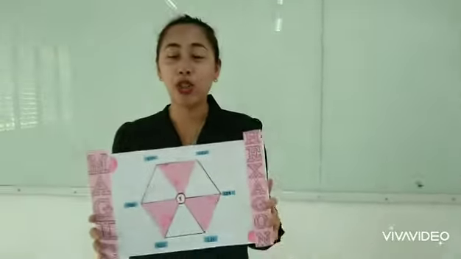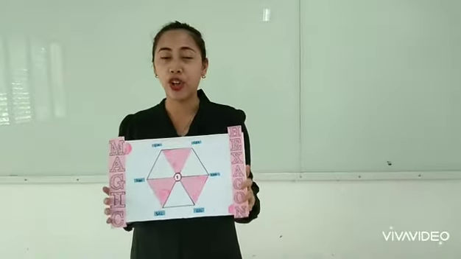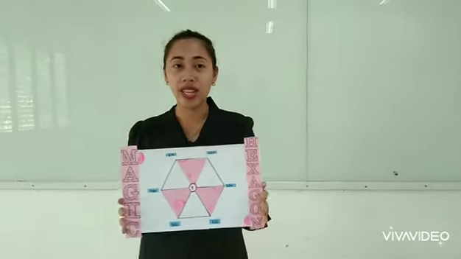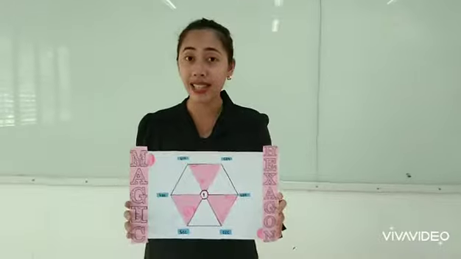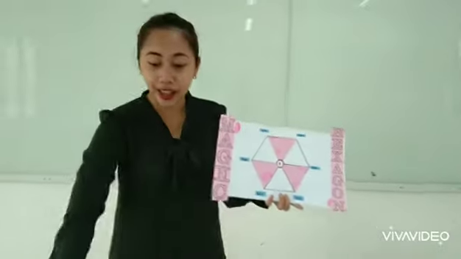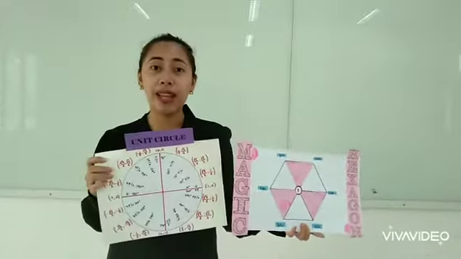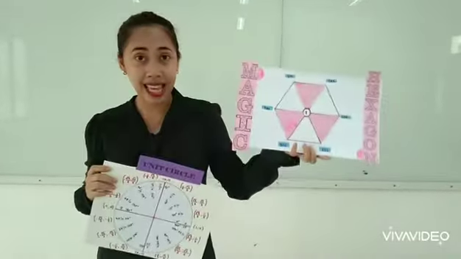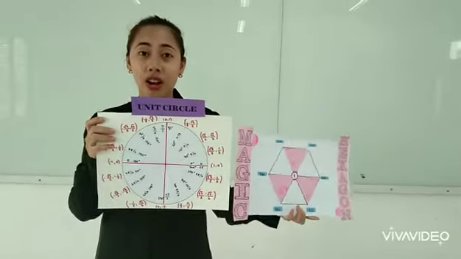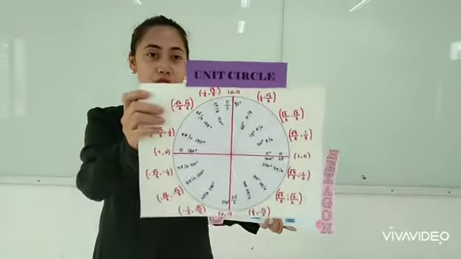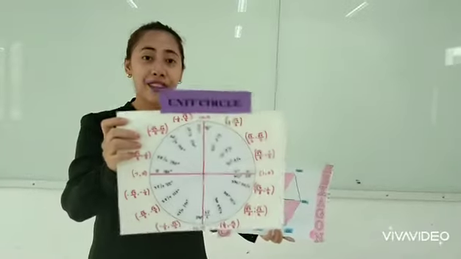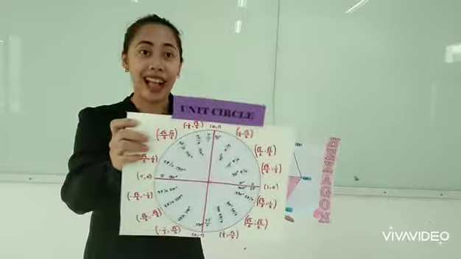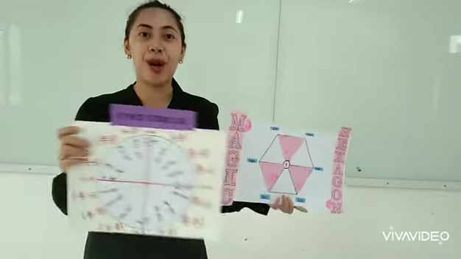So that's it for the instructional materials for trigonometric identities and equations. It is important to use these instructional materials so students do not forget the different values and trigonometric identities, because as you know, there are a lot of identities and students cannot memorize them all. Through these instructional materials, they can refer to the values so that they can easily get the value in solving word problems.